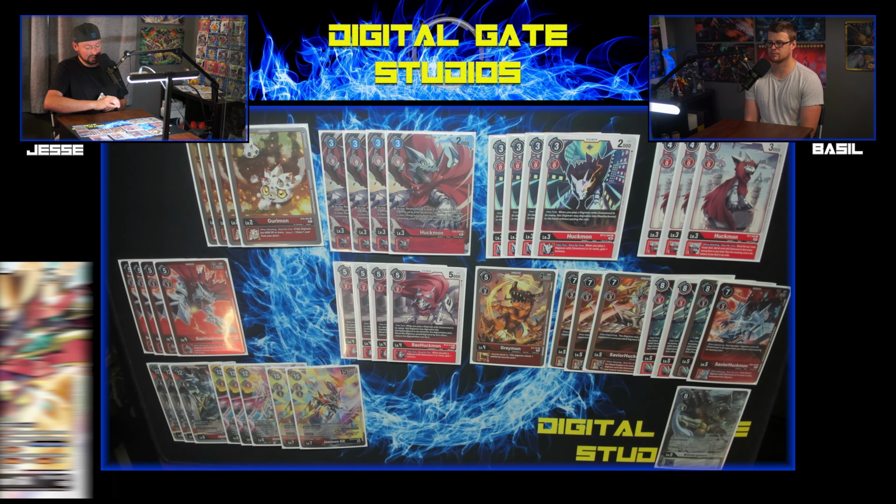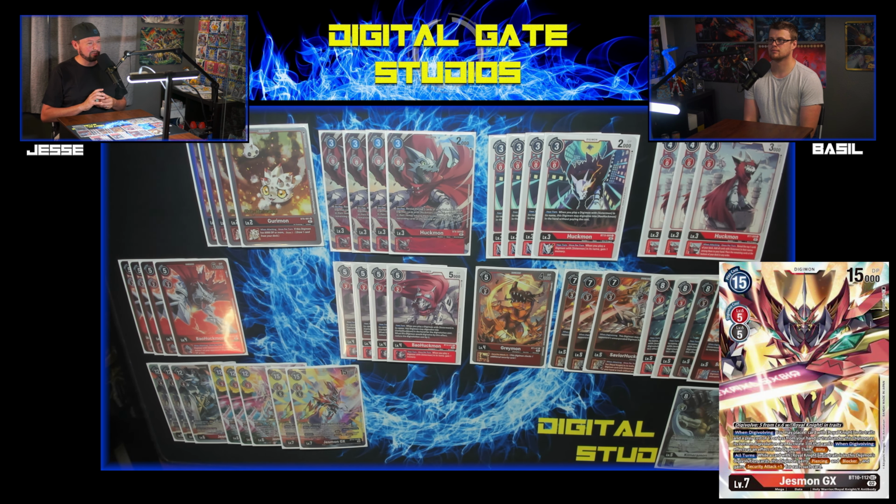2 of the Jesmon GX. I've tried to go to 3. Seems like you don't need it with all the search in this deck. Essentially, every time you hit it with the Huckmon, you're going to grab it just to have it in your hand for that win con. Super crazy strong. Blocker, piercing, scary tech +1. What else do you need?